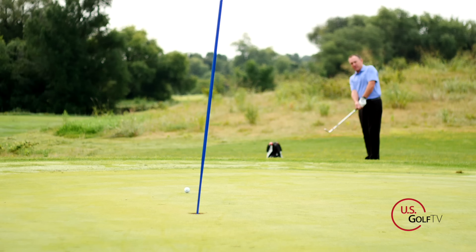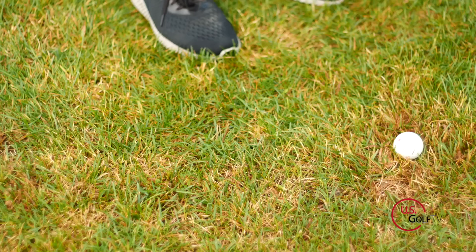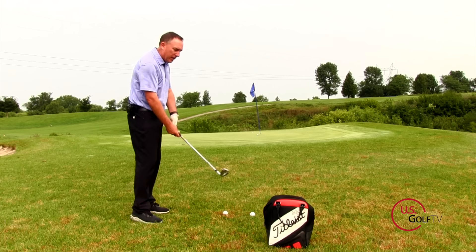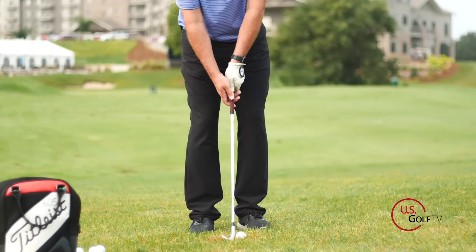Let's recap what we've learned today. When you evaluate your chip shots, they should be soft — they should land and roll out like a putt; they should not be hot. If you're struggling with contact, you could simply be dragging the club inside, which moves the bottom of the swing backwards. If you hit shots that feel solid but go too far, that's likely from taking it inside and then accelerating the club head back to neutral. The key tip: move the butt end of the club and the club head the same direction. Do that and it's going to improve your chipping.